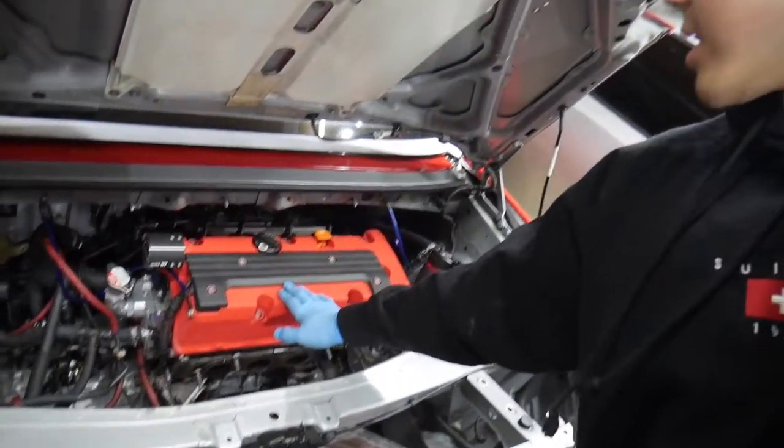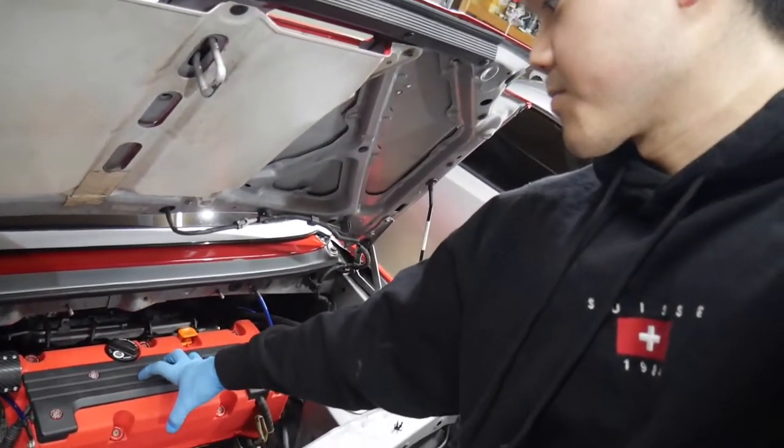Now that I got everything off of the car — all the body panels off — I can actually reach stuff on the car and remove the headers. For me to remove the headers, I actually need to jack up the car so I can kind of swing it down. But that's later. I'm going to go ahead and start removing the coil pack covers, the plastic trims, and all — I'm just going to unplug everything one by one. It's pretty straightforward.